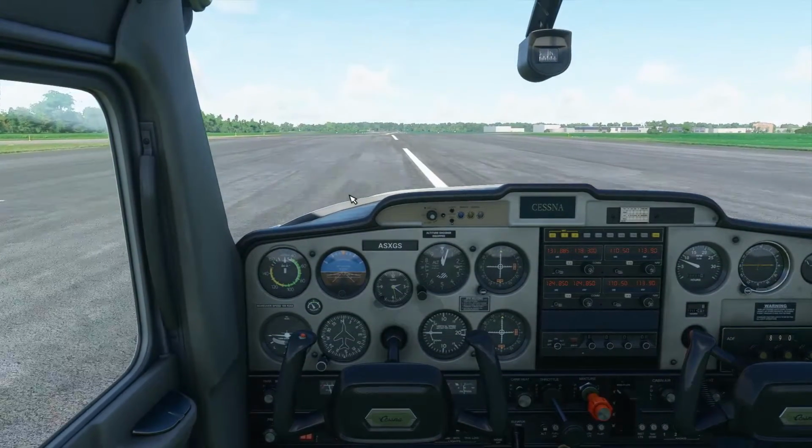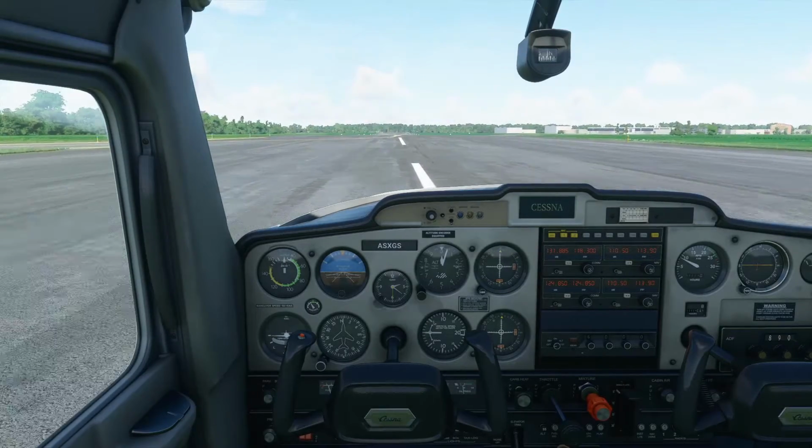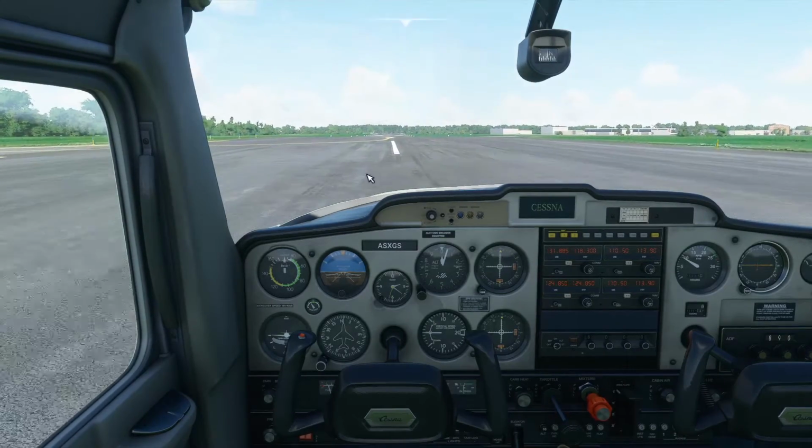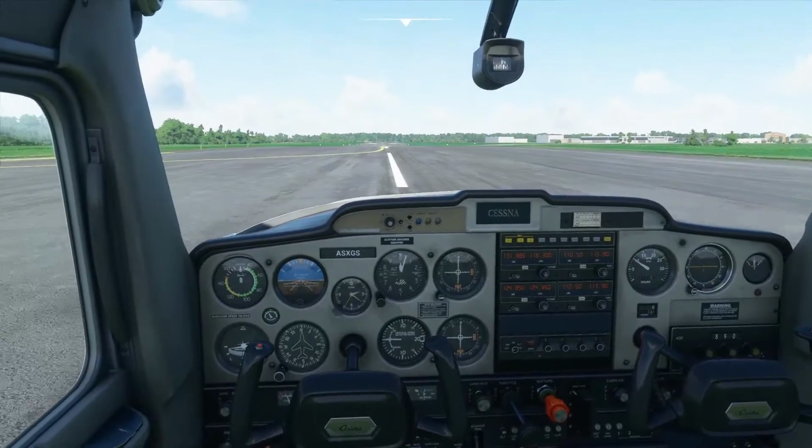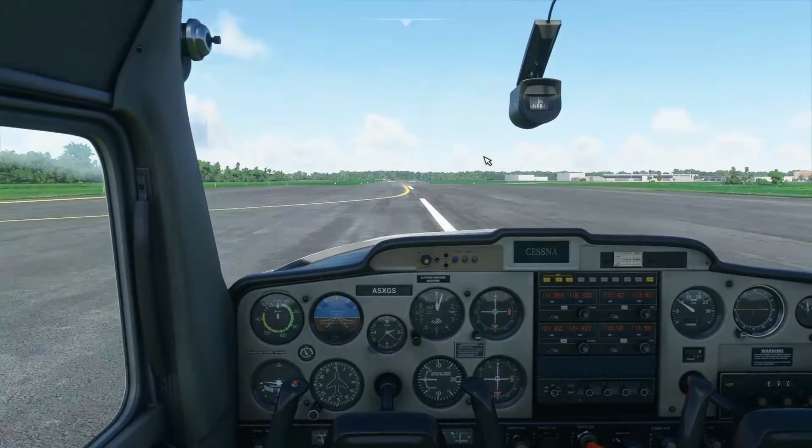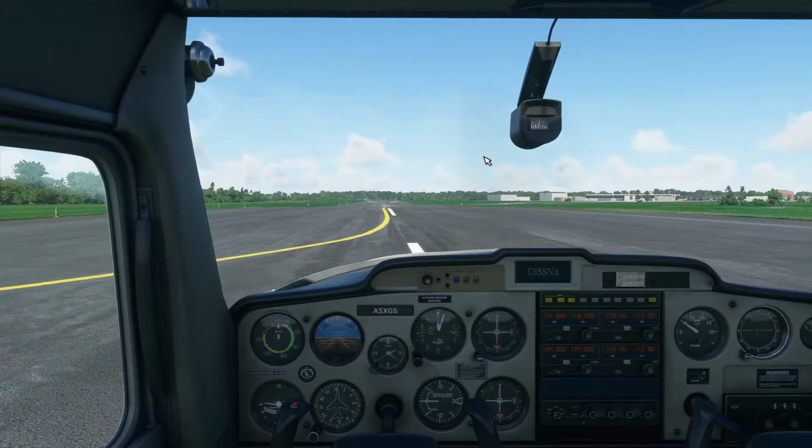So let's talk about something during this taxi back. I have had an idea for a while. This actually has nothing to do with the tutorial, so feel free to skip to the end as I'm parked. But I have an idea that I want to pose to you.